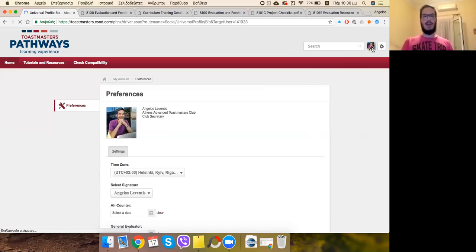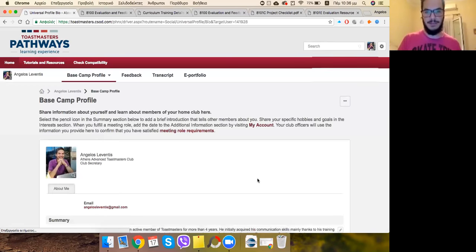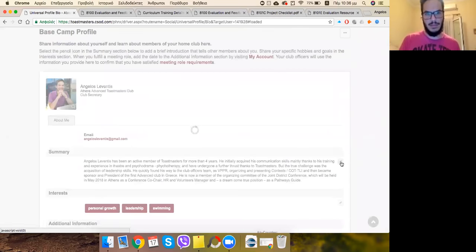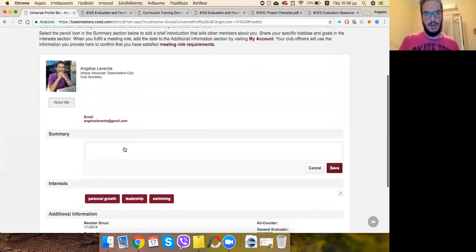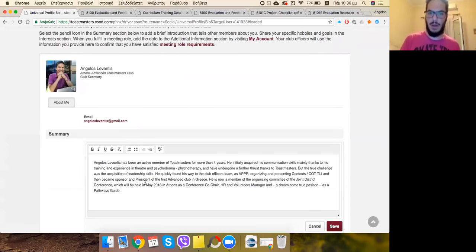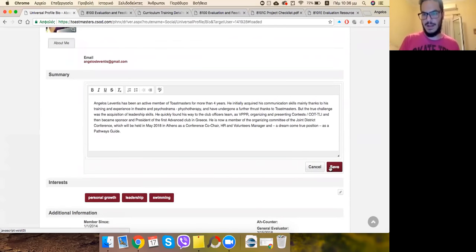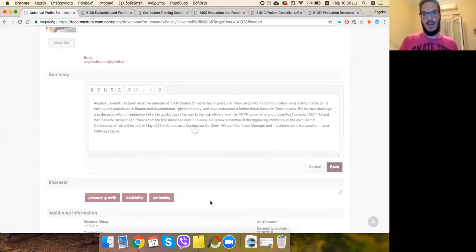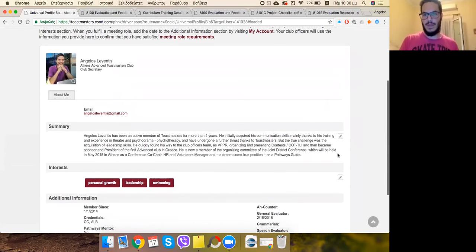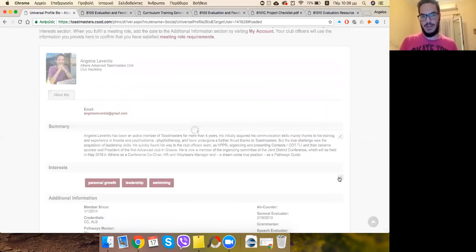So what about your universal profile? Here on the right, you will see an edit button where you can write some things about yourself and then press save. Here again, you will see that you can edit your interests.